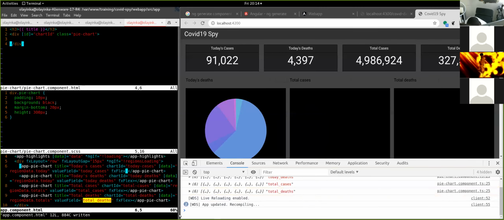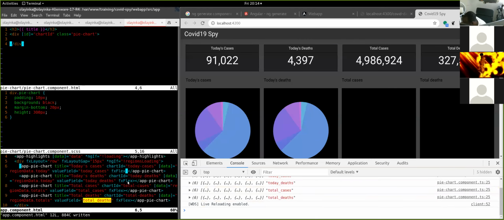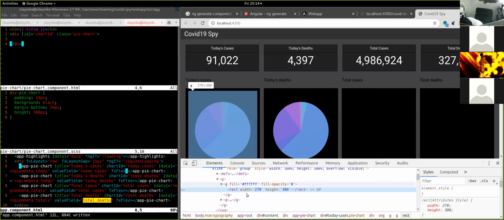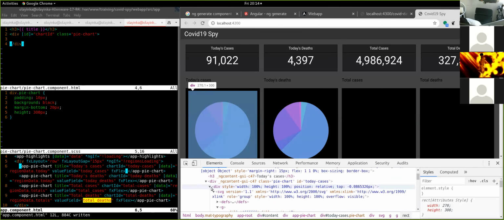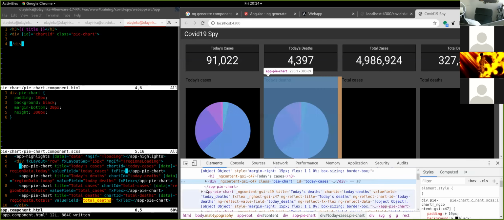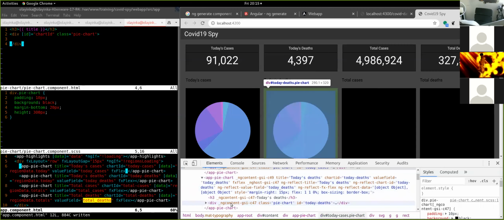So it's right, and then let's back this one. Right there, here. The ID is today cases. This might stay here. ID is today there.